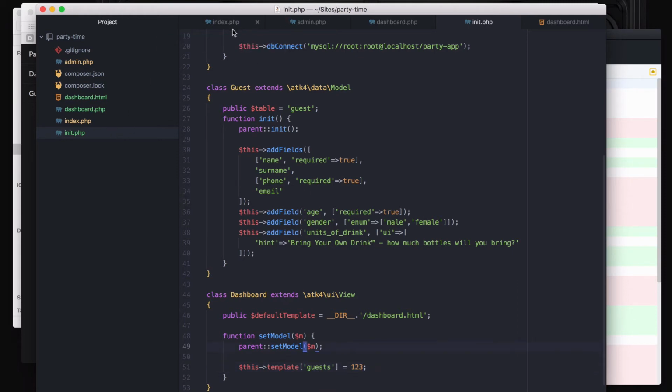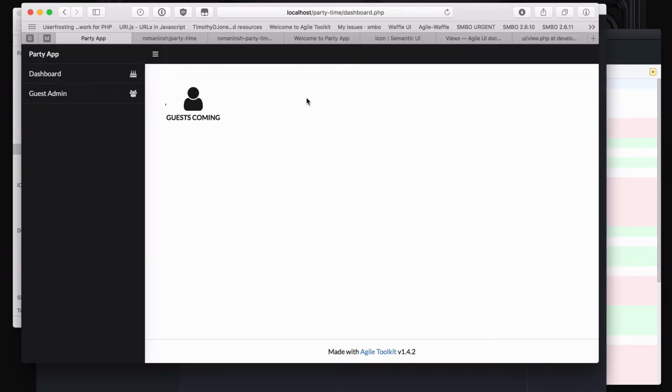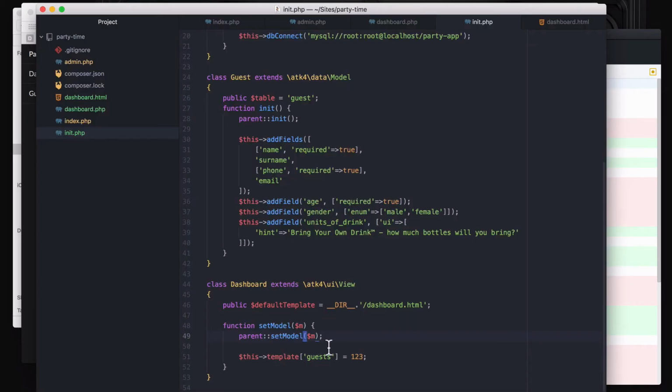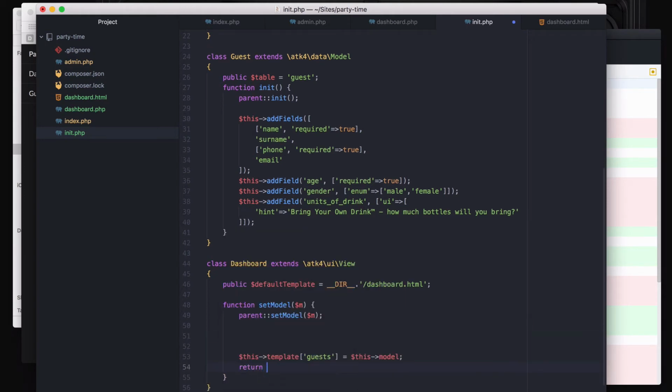All right, and the next thing I'll need to do is in my dashboard here, I'll have to do setModel, pretty much same as in here. Okay, so let's actually calculate how many guests would be coming. And to do that, I'll need to go over here and get number of records.